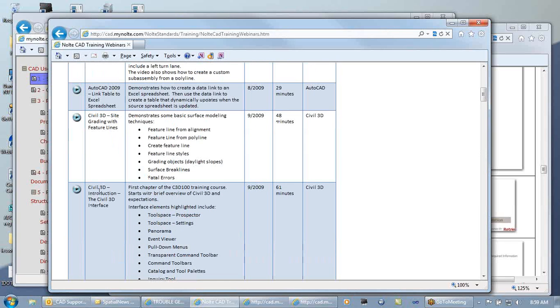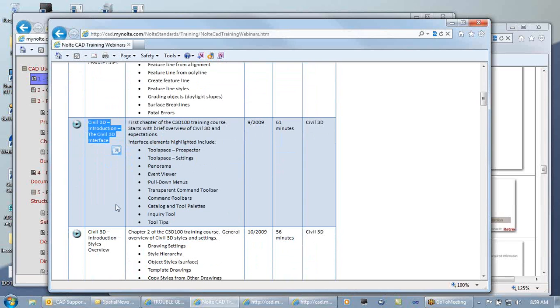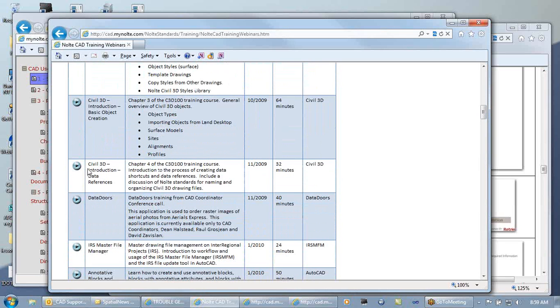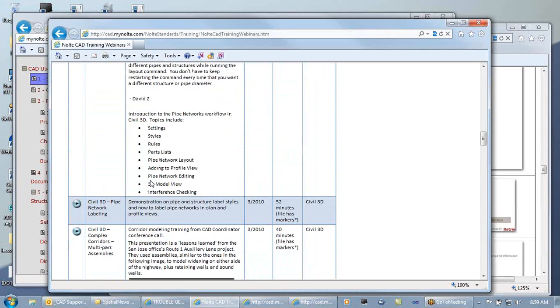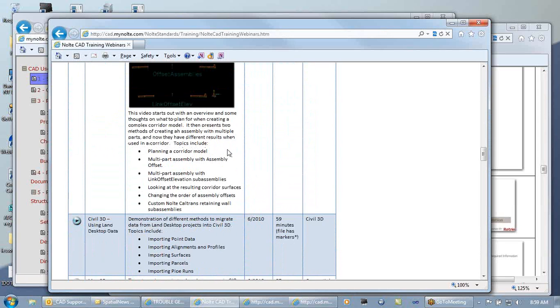So you can see right here, I mentioned about doing the introductory courses. There's 4 chapters here, 4 sessions that I did on Intro to Civil 3D. And you can just go through here and see what's all in there. So great if you want to learn stuff at lunchtime. If you don't get enough of my voice this morning, you can watch me anytime that you want.